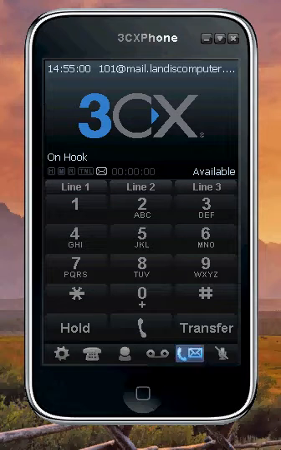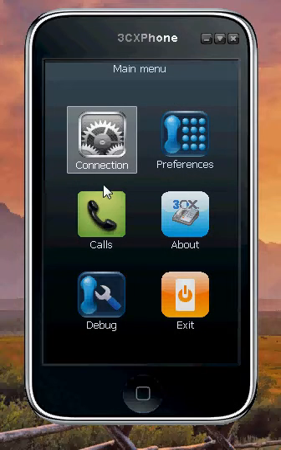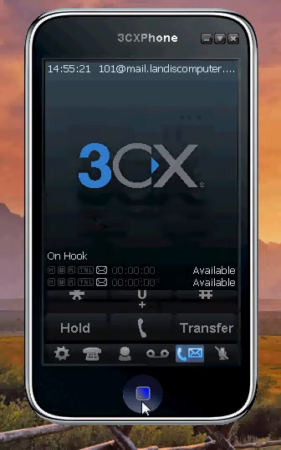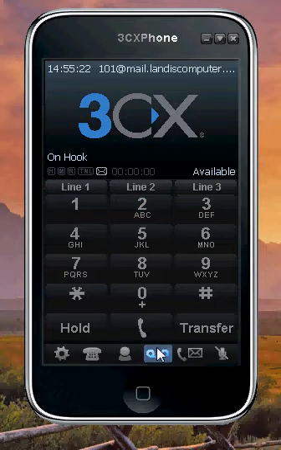Alright, 3CX just released their softphone version 4, and it's in a pretty glitzy new format. I'm highly impressed by the UI, I need to say, and I just used it to make a call. Voice quality very good. We'll just take a look at the UI here in a little bit. It has the nice, as you can notice, smooth scrolling back and forth.